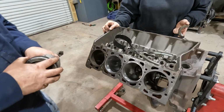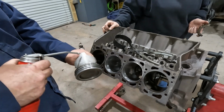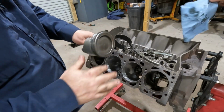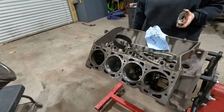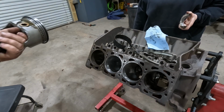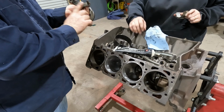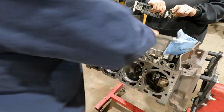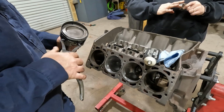As far as putting pistons in, I like to put a little bit of oil on the skirts. Just a little bit. We did already oil the cylinders. And then we also need our assembly lube for our bearing. And this is the kind of ring compressor that I have. Seems to work pretty good.